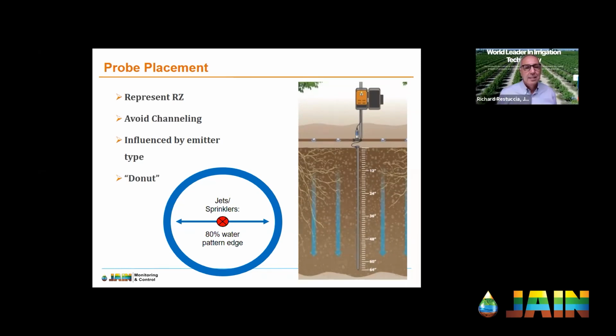And then we also want to, again, we've mentioned it a couple of times, but I'll mention it again: we really want to make sure that we're selecting a probe that is representative of our root zone. I like to suggest to the growers that I work with going a little bit deeper too. That way we not only see whether we're putting water in the root zone that we're managing, but whether we're actually going beyond that. Can we bring that back a little bit and save a few hours on some irrigation during the week, or even during each irrigation, and save multiple days? That saves on water, that saves on your pumping costs, that saves on your labor. That adds up at the end of the season, year after year.